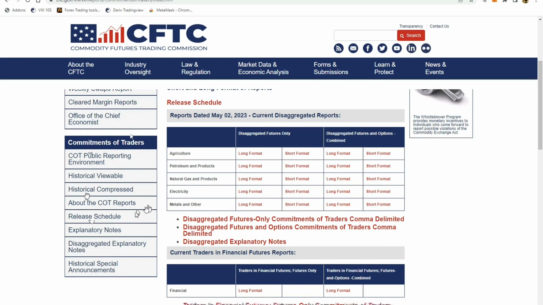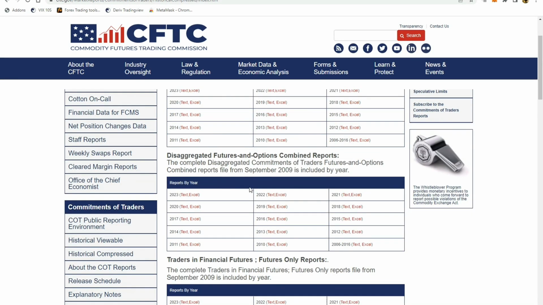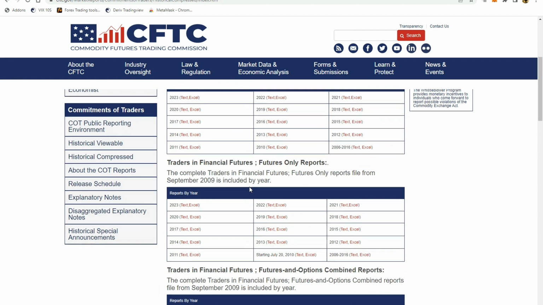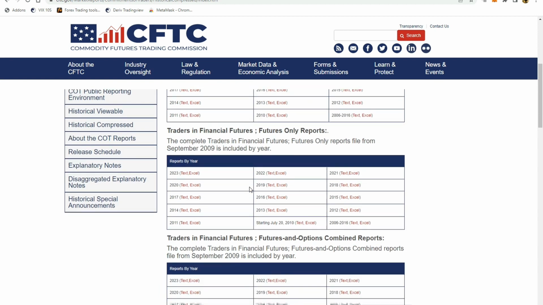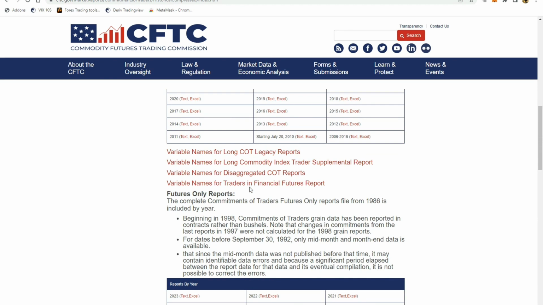Under the Commitment of Traders column, you click on Historical Compressed. When it takes you to Historical Compressed, you only need the Futures Only report. So you come all the way to this area, Futures Only report.